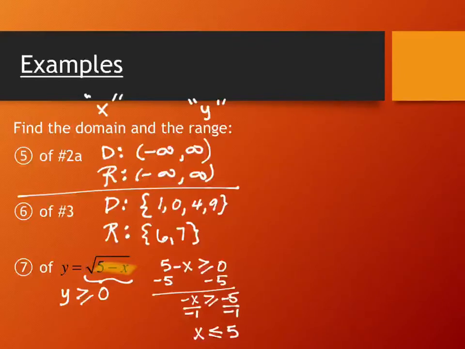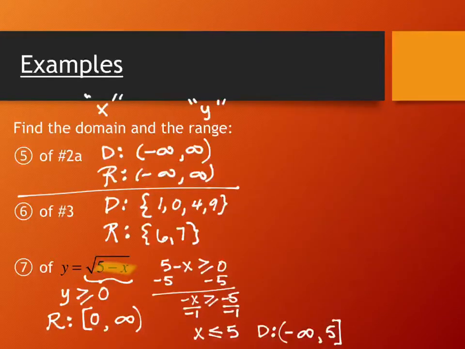So that's my domain because it's telling me my x values. It says that I need values smaller than 5. Well, that would be negative infinity to 5. I can't get any bigger than 5, but I can equal it, so I have a bracket, and I'll have a parenthesis in front of the negative infinity. Now going back over for range to the y values, the range starts out at values that are supposed to be bigger than 0. So 0 is my smallest, and I can equal it, and I go up from there. It's 0 to infinity.